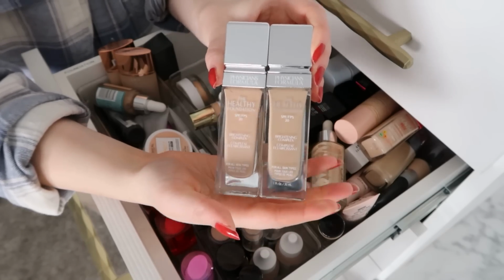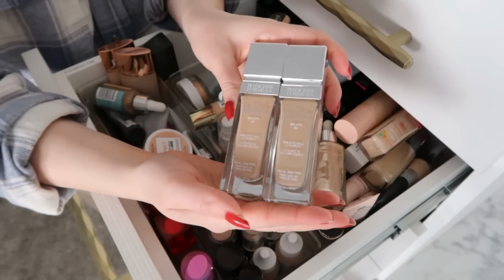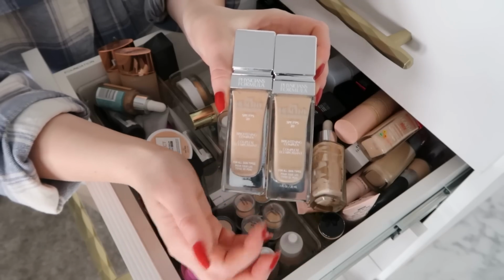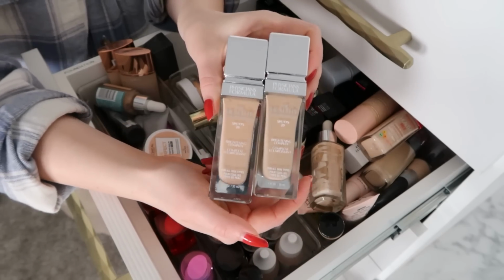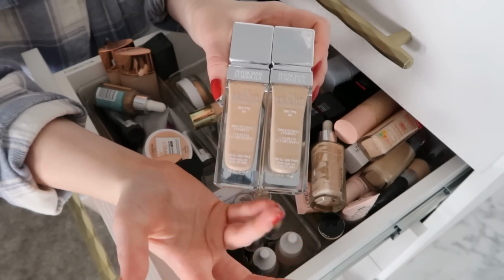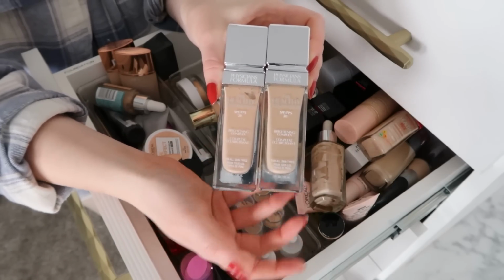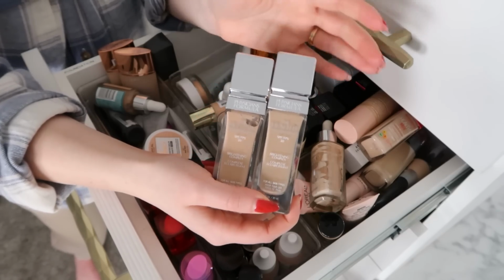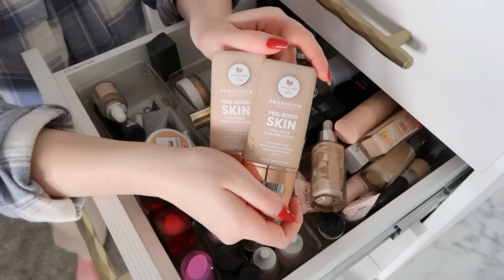Now this is not actually super old. I actually found these at my Walmart not that long ago and repurchased them for myself, even though I don't know if you can really get them anymore. I used to be obsessed with this foundation. It's been a while since I've used it, especially on camera. I like to use products that you guys can still get, obviously. So I'm gonna keep these for myself just because I love the formula so much. But I think they're probably discontinued fully now. I don't know for sure, but I love this foundation formula. I'm actually gonna keep these two.